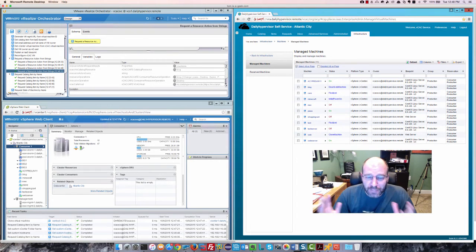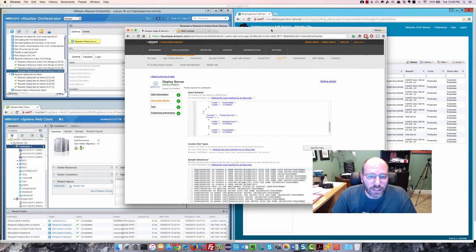So how did we do this? Well, Amazon has something called the Alexa Skills API. And so that's where the starting point was on this. And in the Skills API, they have you define things that are called intents. And intents could be deploy server, could be deploy status, which is one we're working on to get the status of the deployment, destroy server, power server. So those are the different intents, things that I want to have happen.